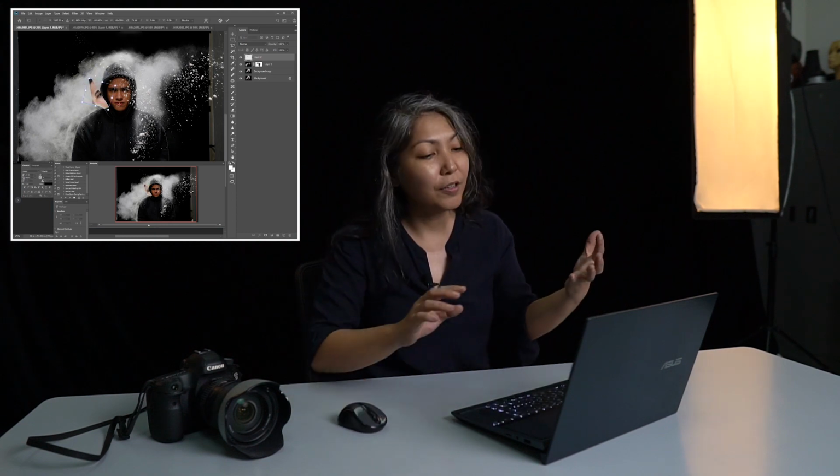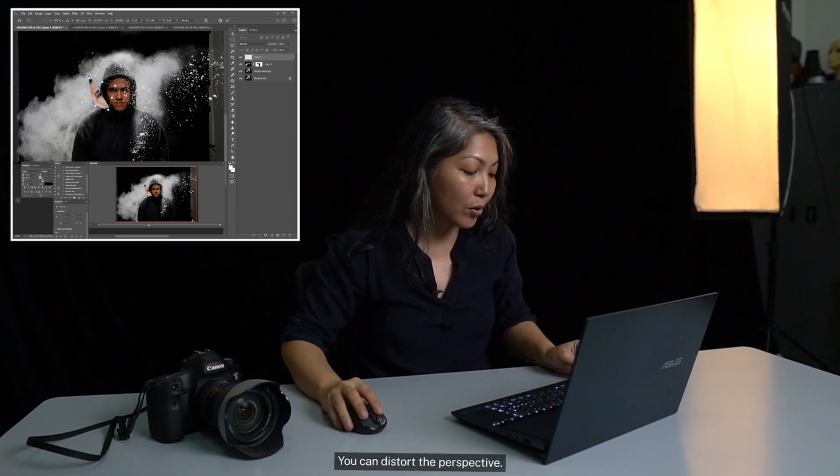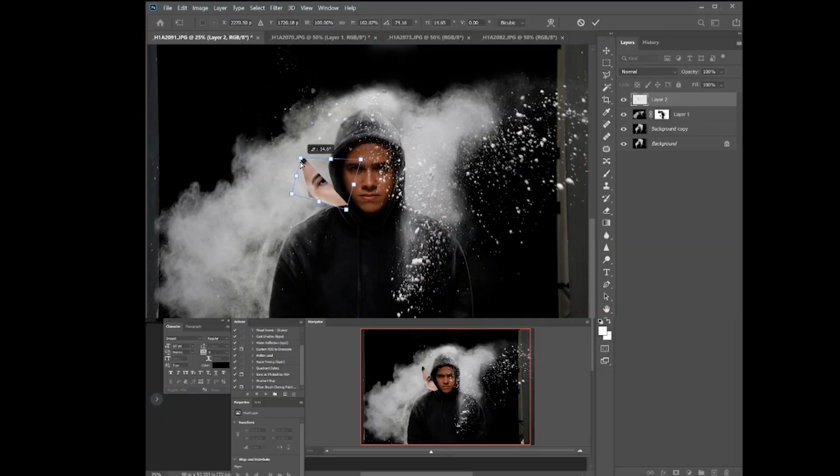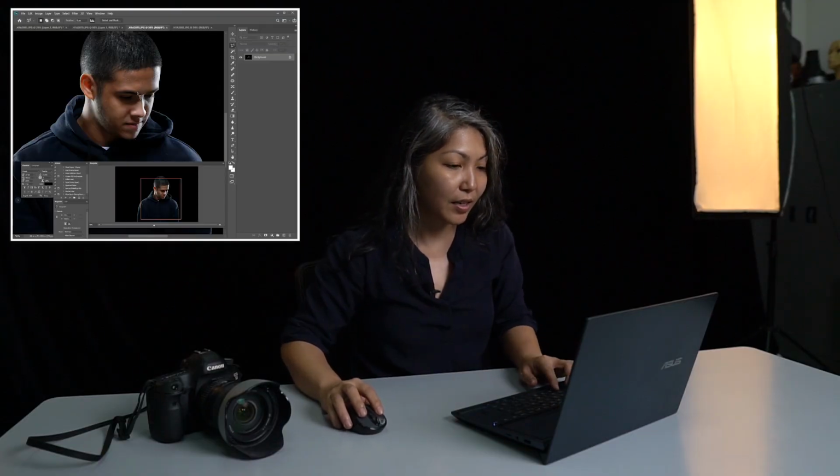Okay. If the look is for it, like it's shattering away or being moved away from his face, pwede mong i-distort yung perspective ng konti. Okay. Alright. So here, yeah, let's try and do that with another one.